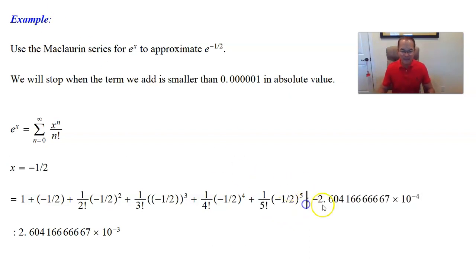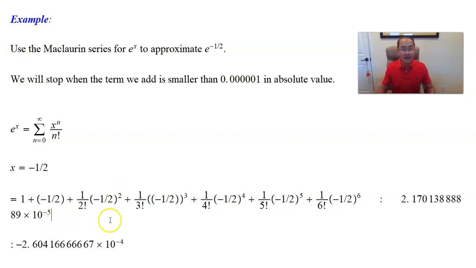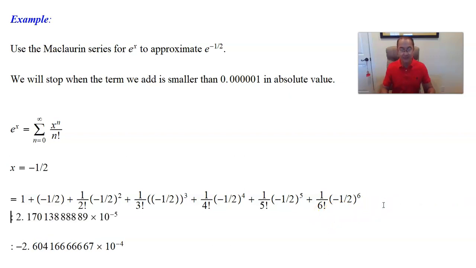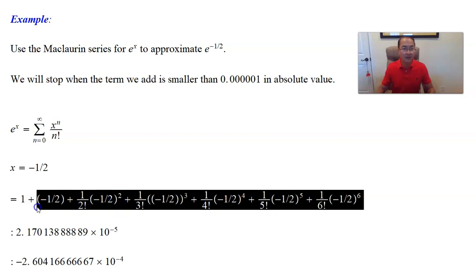5. Okay, maybe one more. I am willing to bet. Now I'm going to keep my money. Let's see what happens with 6. Yeah, there you go. 6 factorial -1/2 to the power 6. Are you small enough? 10, yeah, okay. Let's accept that as small enough. That's enough terms. So add them all together. And what do we get?